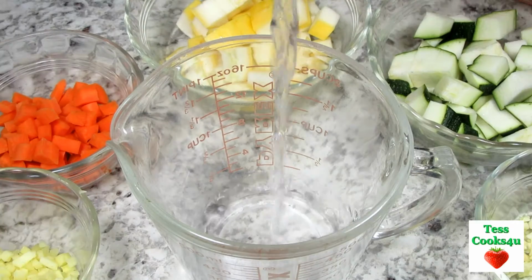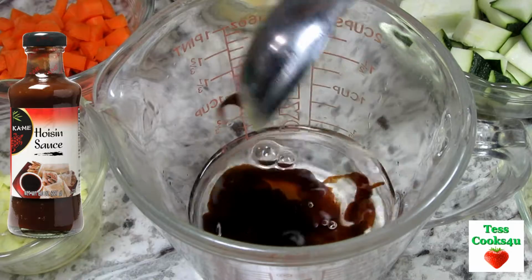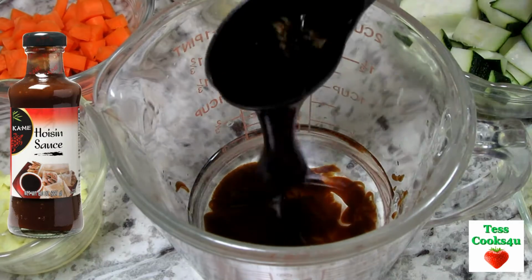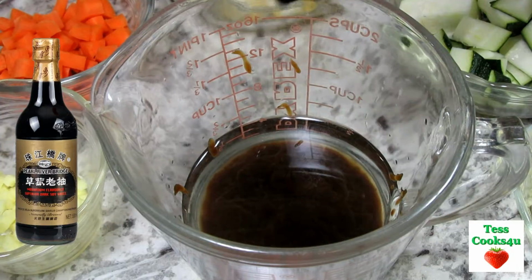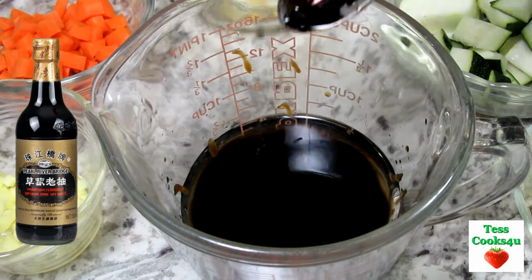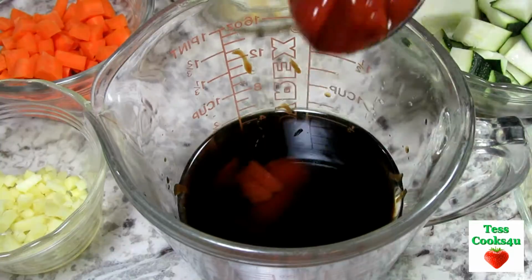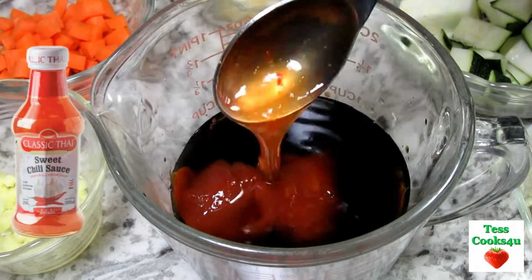Let's start with the sauce. I have half a cup of water and I'm adding in 3 tablespoons of hoisin sauce. This is like a Chinese barbecue sauce that adds lots of flavor. 1 teaspoon of dark soy sauce, and this will add the flavor and color. 3 tablespoons of ketchup. 3 tablespoons of sweet chili sauce for the heat.